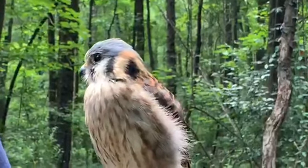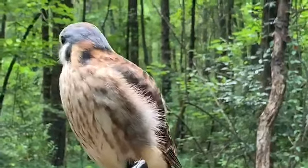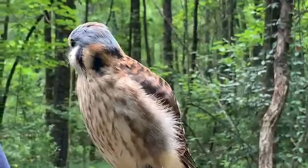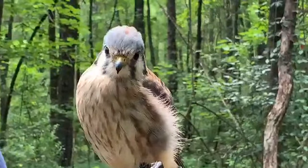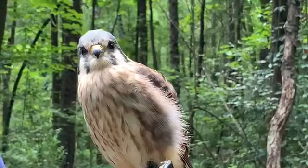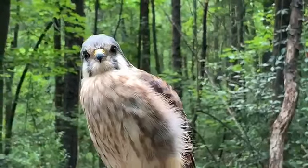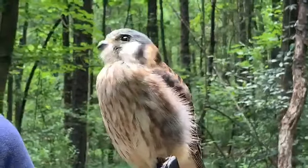They use the malar marks to keep the sun out of their eyes while they're hunting, while they're playing their sports. She isn't able to fly into Walmart and pick up a pair of sunglasses to keep the sun out of her eyes while she's hunting. So instead, those malar marks absorb the sunlight and keep it out of her eyes. Which again, football players and baseball players do that.